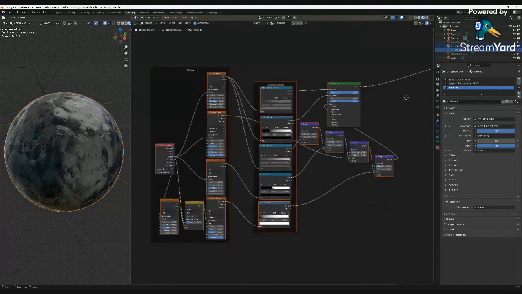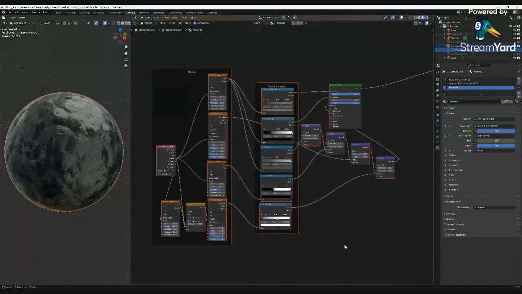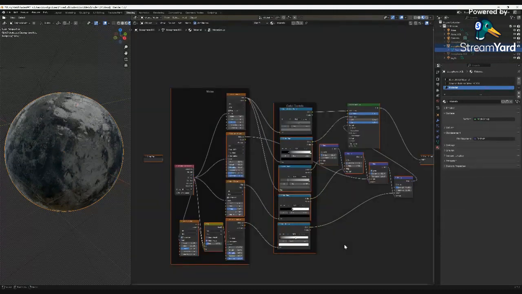So all this is selected. I can go in here and hit Control G for group. And now this is a group.